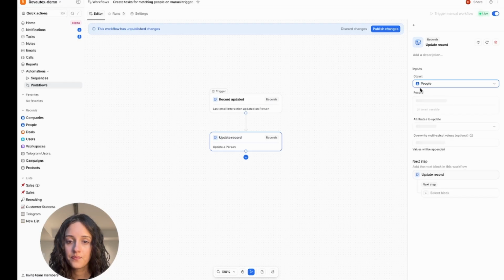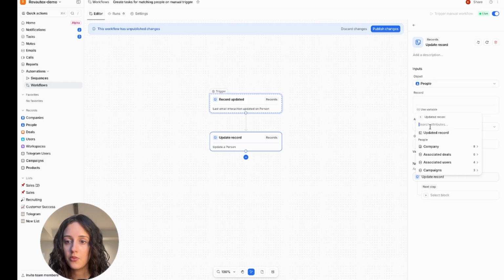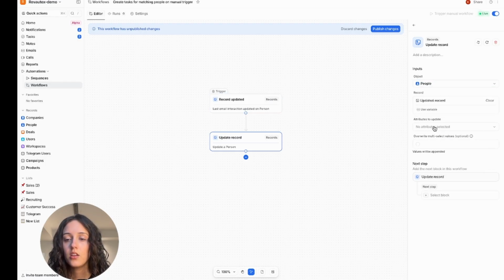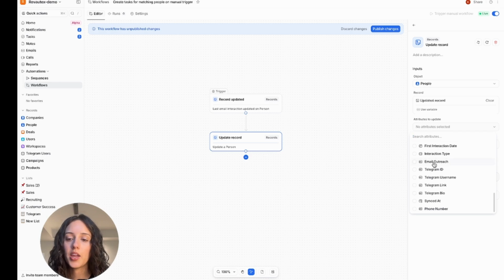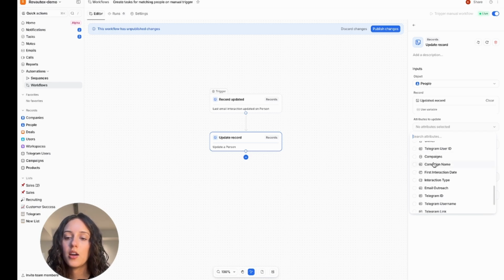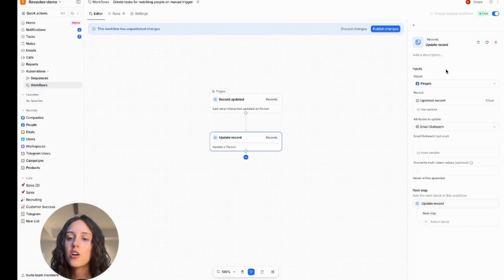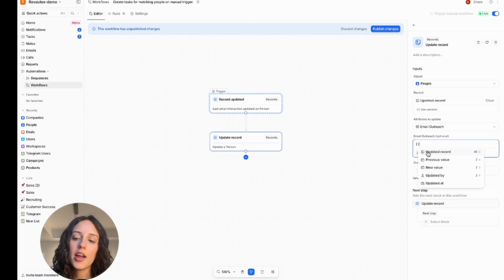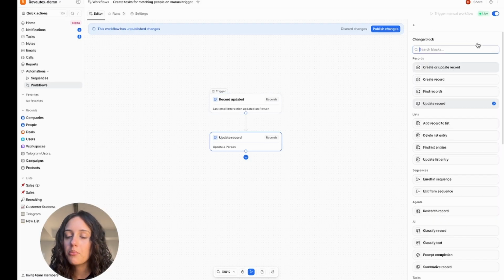People, updated record, and then maybe I want to update something else. So maybe I want to update the email outreach attribute. Again, this also depends on the kinds of attributes that you already have set up, but as an example, there you go. And then what do I want the new value to be? That again really depends on the options that you have, but that's an example.